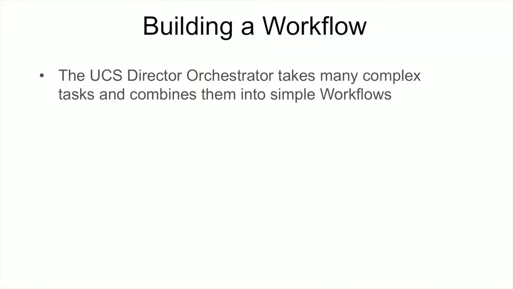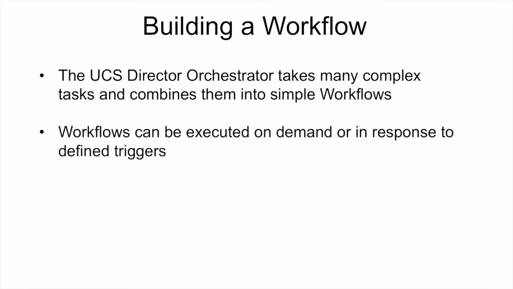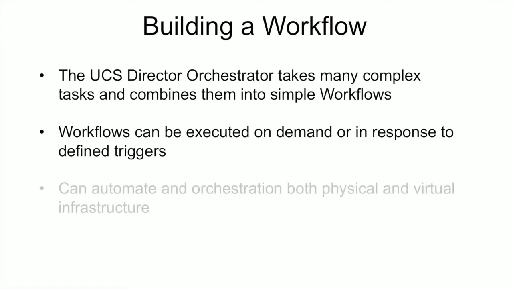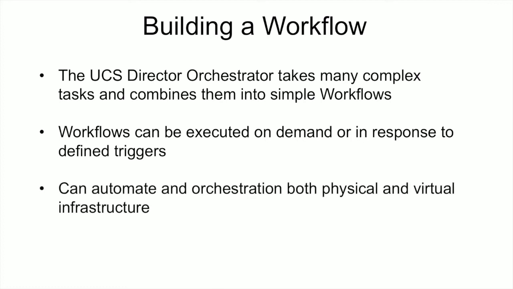Pretty simple. Now, building a workflow requires that you take all those different tasks that we talked about, that process, and you build them within UCS Director's Orchestrator. So you can take all those complex tasks, you can combine them into a simple workflow, and that's the goal of it. Workflows can be executed on demand. In other words, you can click on a workflow and start it right there, or it can be in response to a defined trigger. So these triggers can allow you to be able to create a lot of automation or automating these workflows within your environment. So you can automate this and orchestrate it both from the physical and virtual infrastructure. And that's some of the cool capabilities you've got within UCS Director for building a workflow with automation.